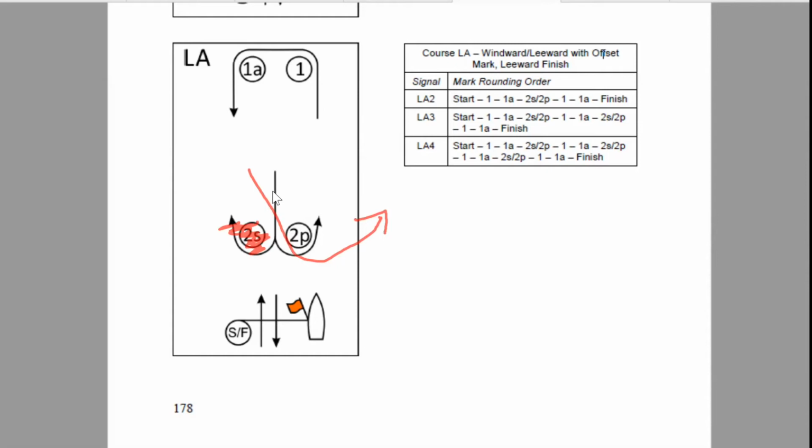So if you get 20 boats all coming down at the same time, they all have to round that mark, and you'll get a giant pinwheel. Or you'll get collisions and boats calling for room that don't need it, or boats coming in who are entitled to the mark who don't get it. So it becomes a huge problem.